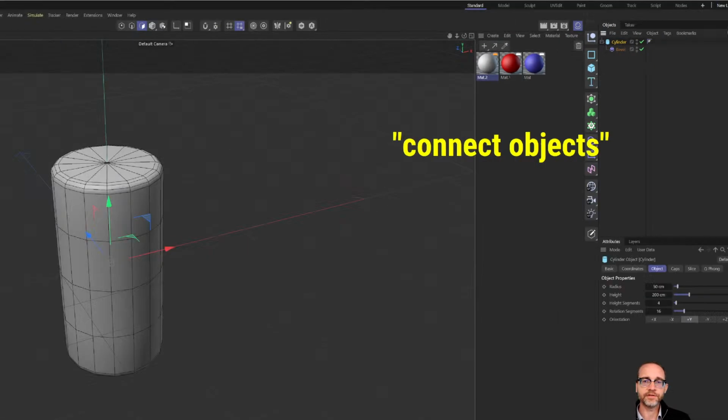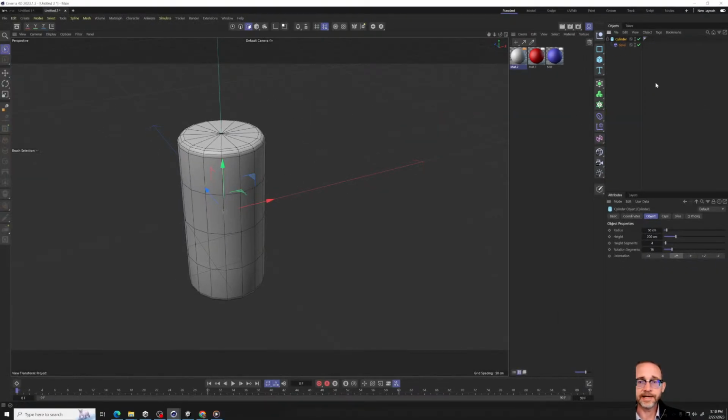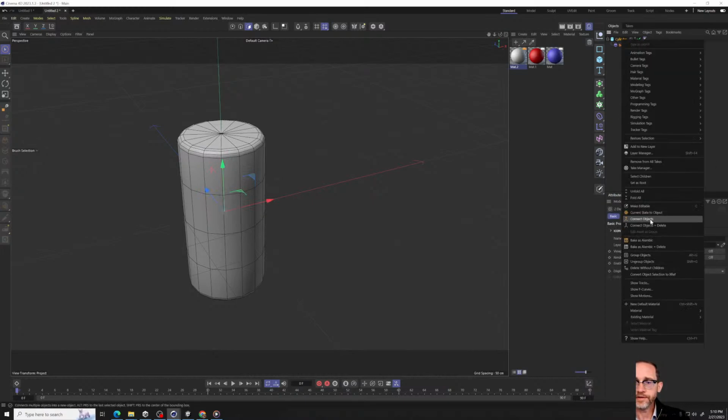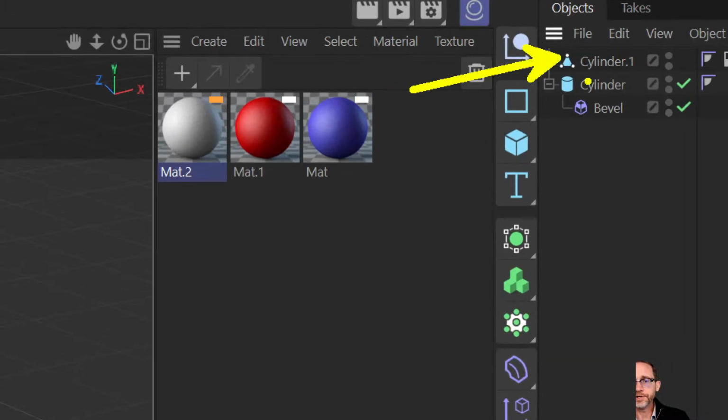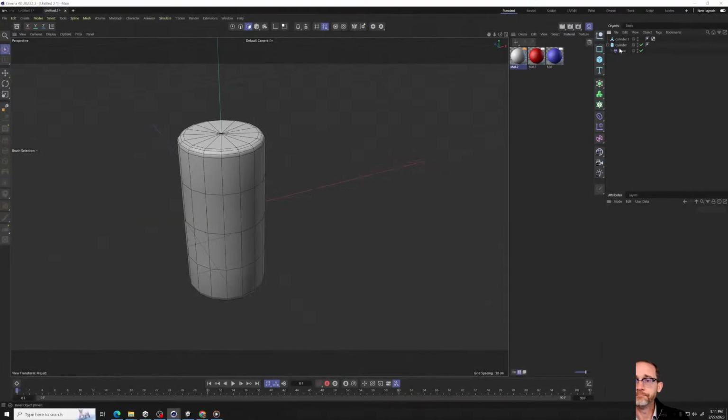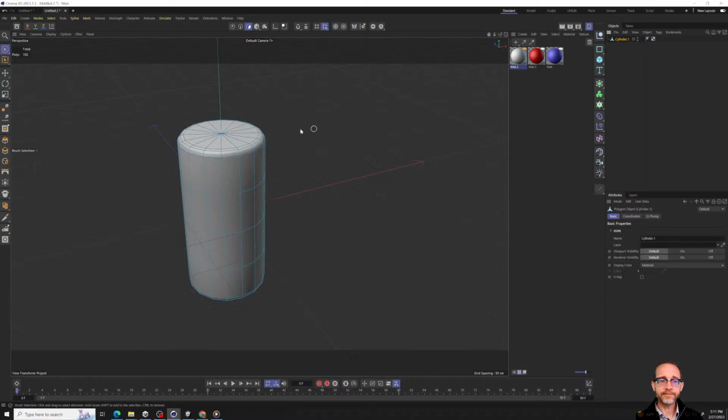and now we have just the mesh, which, as we know, is the thing that actually transfers over. So if I select this, right click, and say connect objects, then I get a new one here, which is just that mesh. The other stuff is still there, but I can delete it.